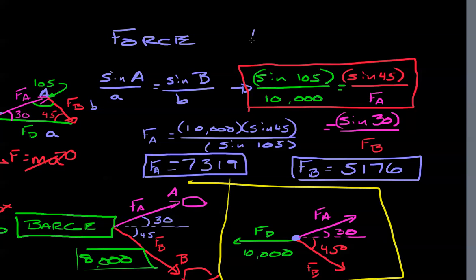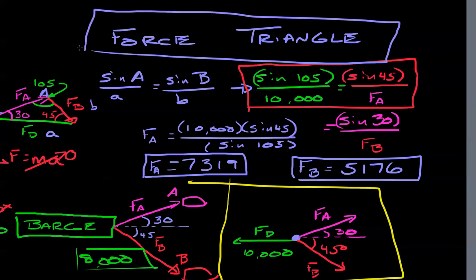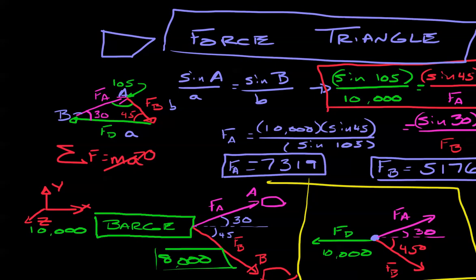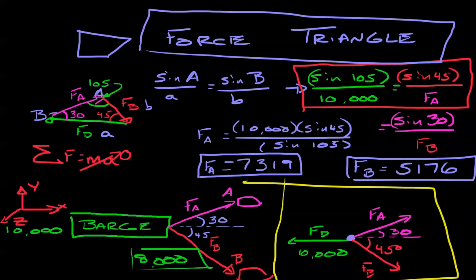So in summary, this concept is known as a force triangle. We call it a force triangle because very often we have 3 vectors and we have to find out what some of them are with simultaneous equations. But you could also use this if you had any type of parallelogram. If you can use the rules you know for polygons, you're able to use this concept to solve far more complicated problems. And in summary, we use our vectors to set up a triangle. We use the information we have about the angles and the magnitudes of the forces and the law of sines to find our missing component.